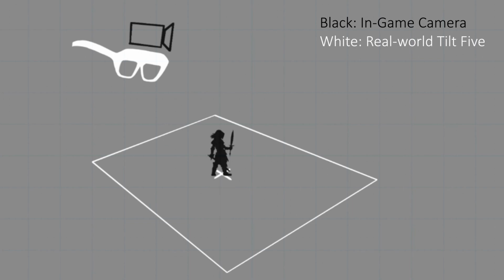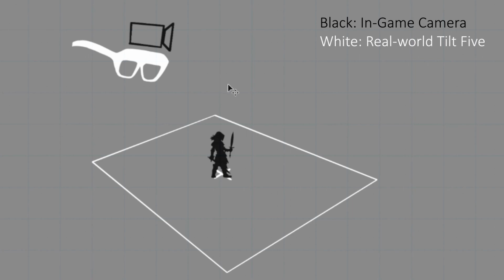The same thing would happen if we moved it to the right. If we moved it this distance over here, the camera is being panned over there, but what we would see is that the character would move left the same amount.